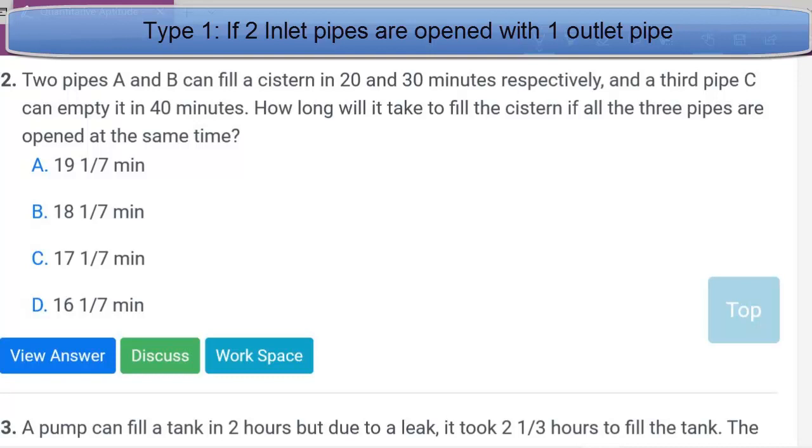So the question of pipes and cisterns should also be done in the same way the questions of time and work have been done. So the approach has to be same. Okay, so here I am writing the pipe A can fill it in 20 minutes, so I am writing here time to fill in minutes, and for B can fill in 30 minutes, but C can empty in 40 minutes, right?